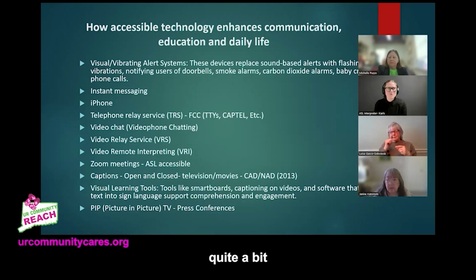We've already explained quite a bit about technology, that it isn't always perfect. And with the deafblind community, again, they have their own preferences. We'll have trainings for interpreters, for the community, and for the deafblind community to make sure that we're all aligned and that we're able to work together.